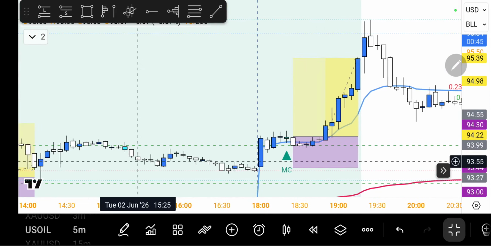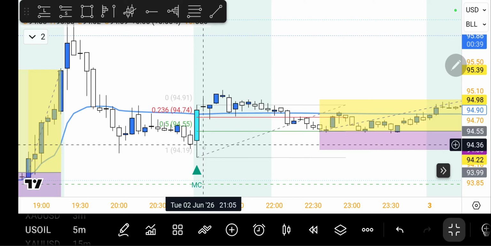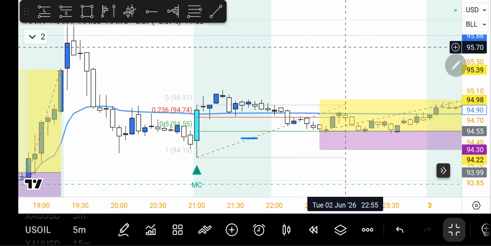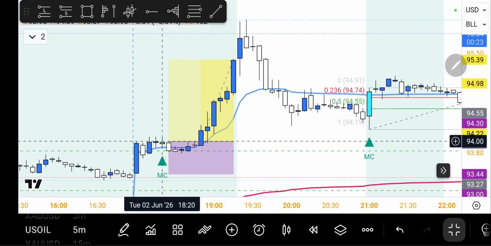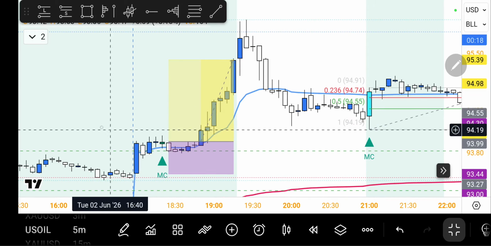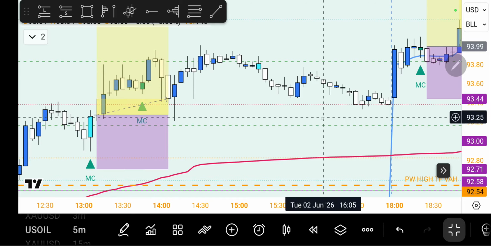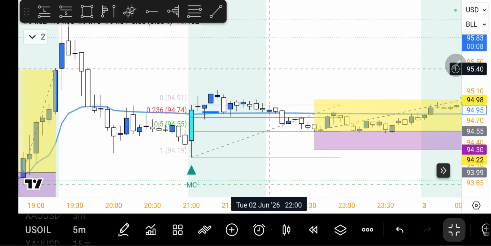So that's first trade, this is the second trade, and this is the third trade. And with this, let me tell you why I took this and why I used the Fibonacci retracement. This candle was quite big compared to this candle here, as you can see, and I would not have taken this candle because it did not change to this turquoise blue color, but this first one did have the turquoise blue color, so that was a good one. I might have left this, but I would have gotten in for this other one here.